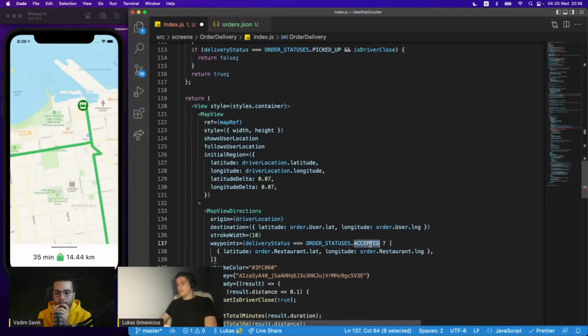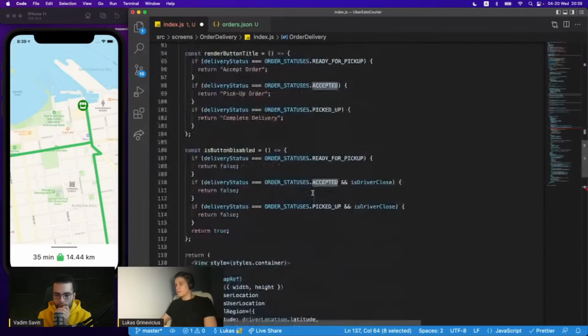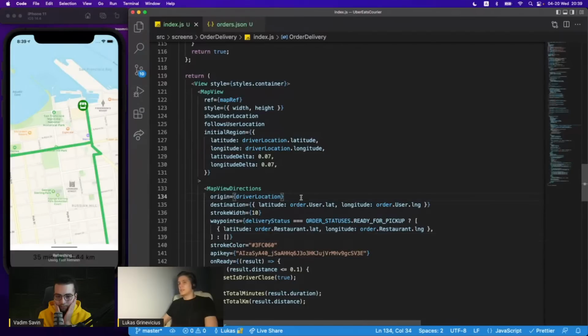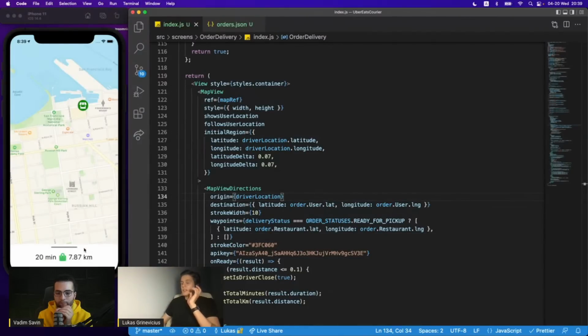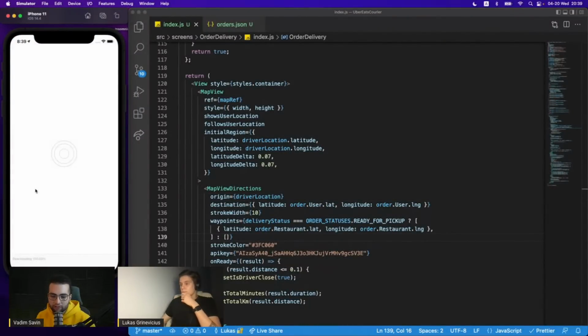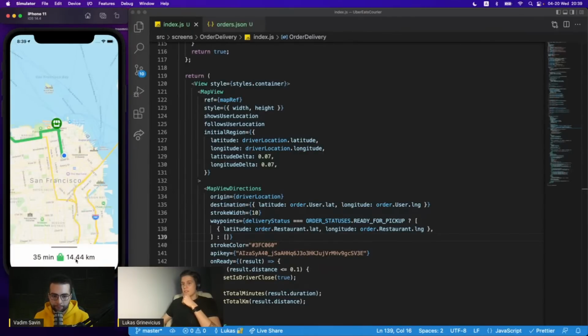So it will make more sense if I do ready for pickup. You want to show the waypoint only when it's ready for pickup. Ready for pickup, yes. And otherwise, I will simply pass an empty array, which means I don't need any waypoints, because in our case you are calculating directly to the restaurant or directly to the user. Yes. So let's test if it's working.